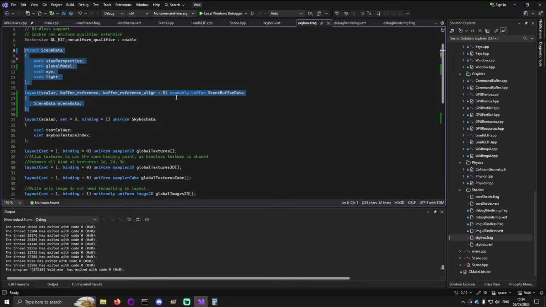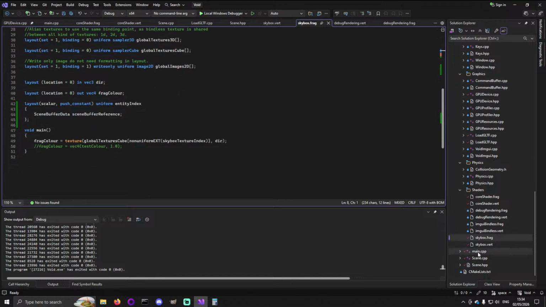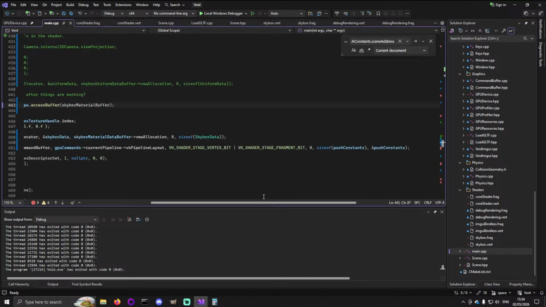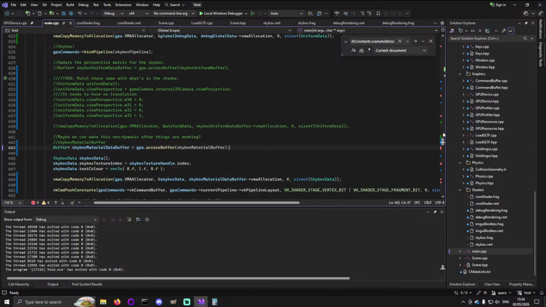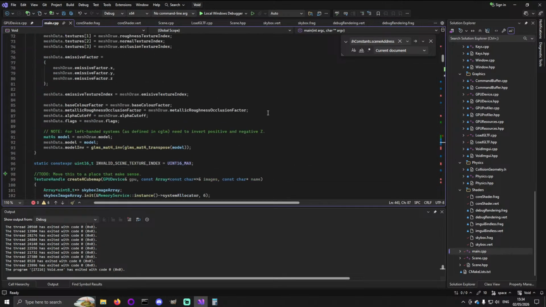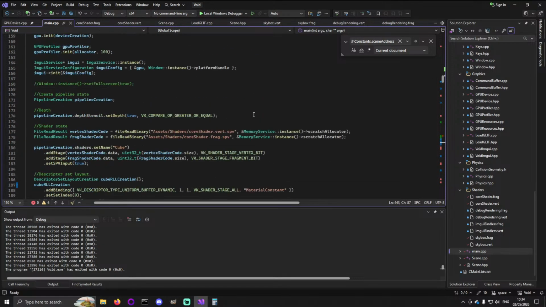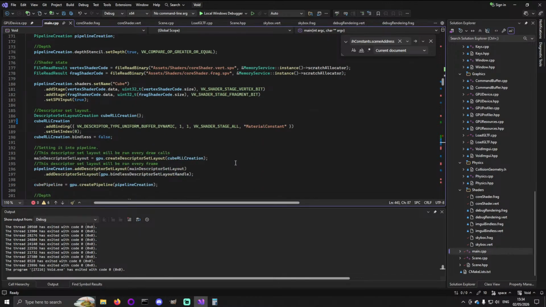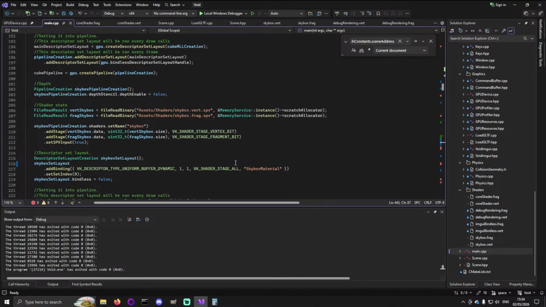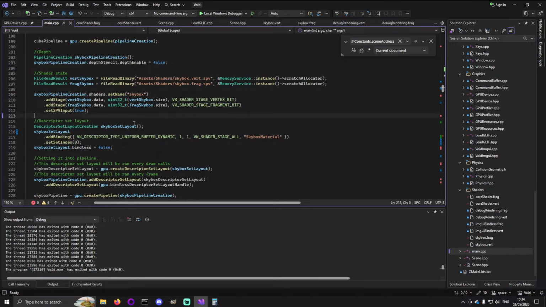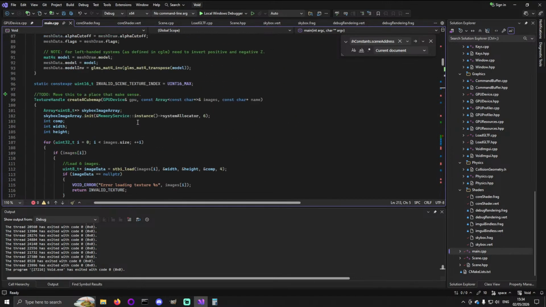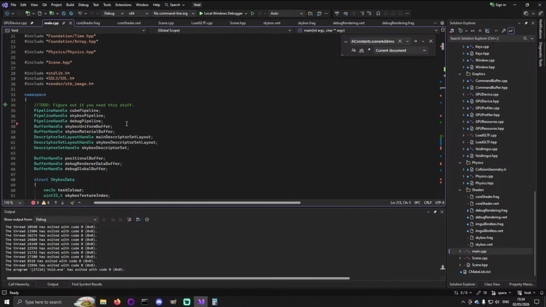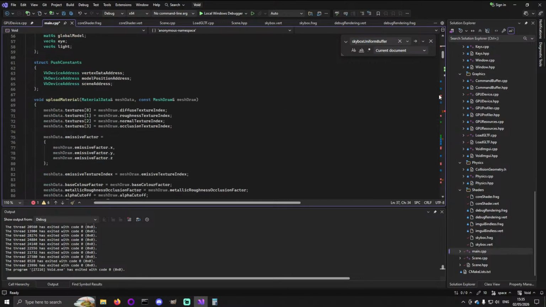Okay. As far as I can tell... Oh, no. This won't run, but the shaders probably will compile. For the skybox, I need to remove some... Oh, no, I did. Okay. The other thing I need to remove is the uniform buffer, because we're allocating stuff we don't want to allocate now.